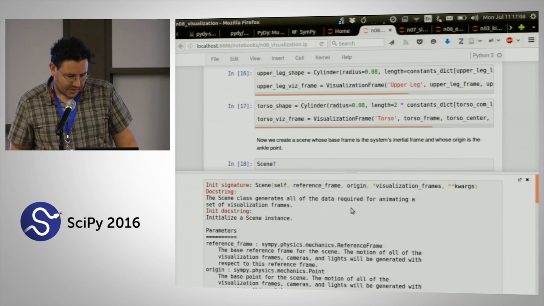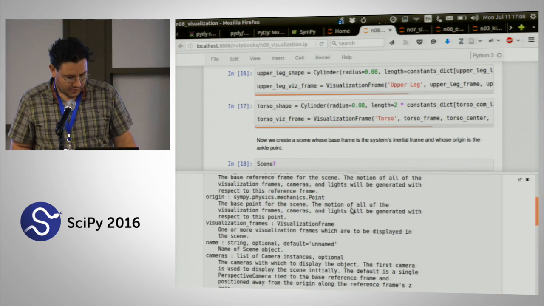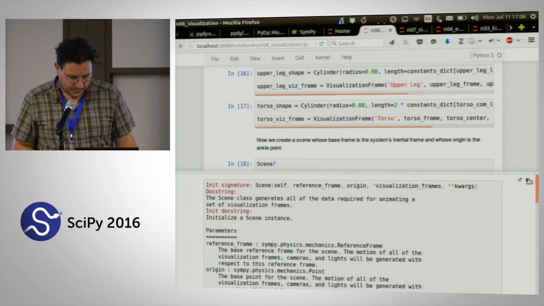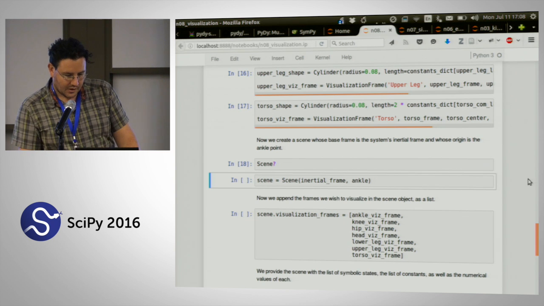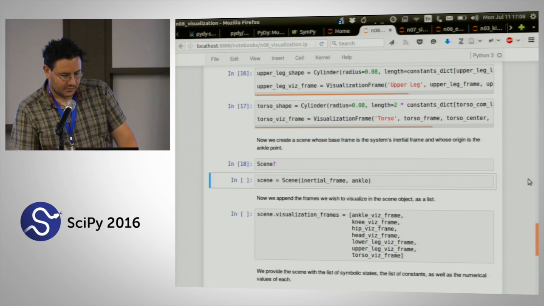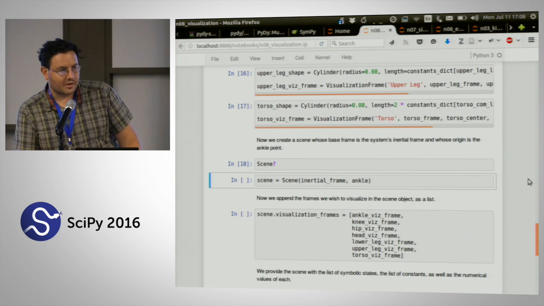So we named this, we give it a reference frame and an origin to draw everything about. Here we're creating a scene using the inertial frame and starting at the ankle point as the origin.